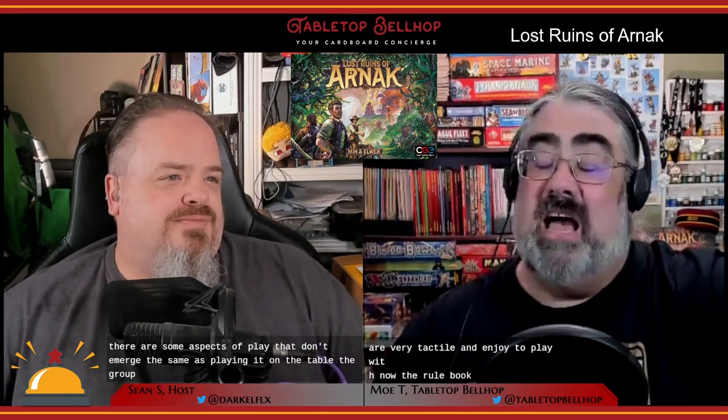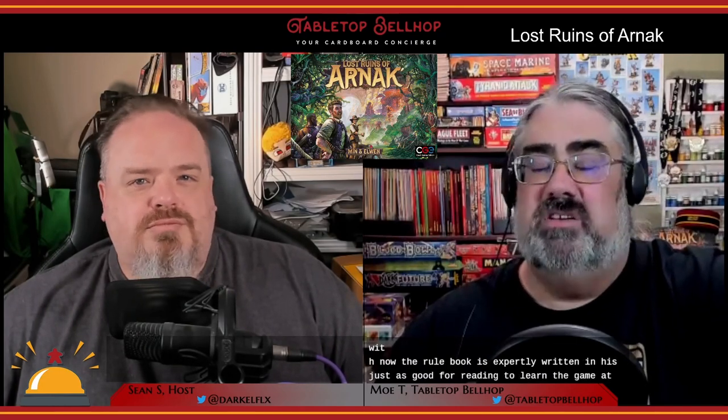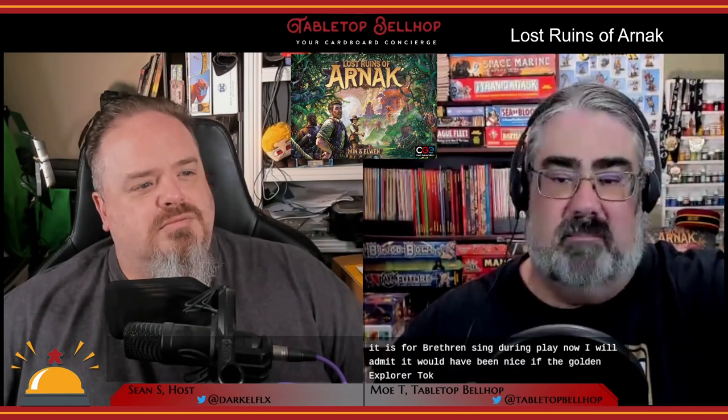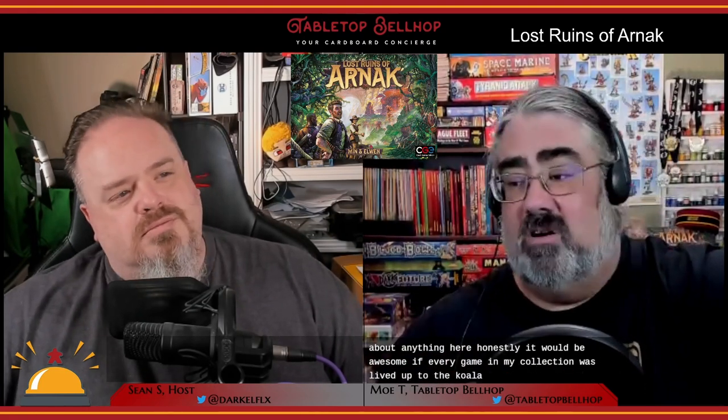Now, the rulebook is expertly written and is just as good for reading to learn the game as it is for referencing during play. I will admit, it would have been nice if the golden explorer tokens, the compasses, were plastic like the other resources. But I really can't complain about anything here. Honestly, it would be awesome if every game in my collection lived up to the quality of Arnak.